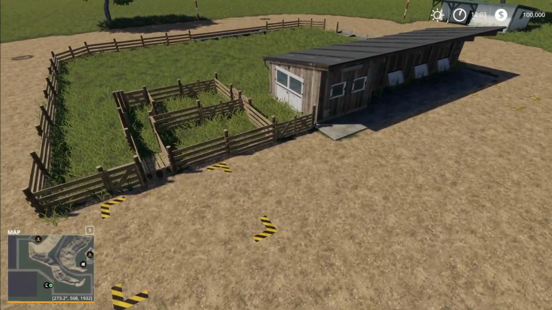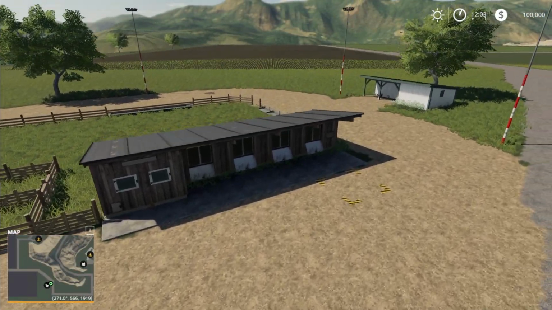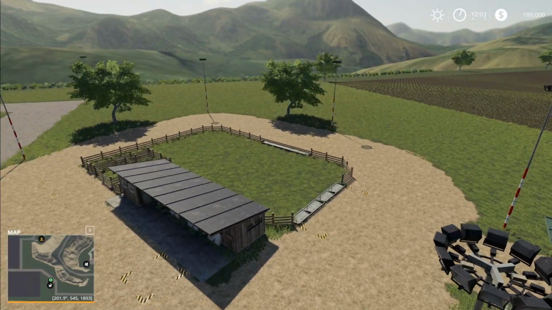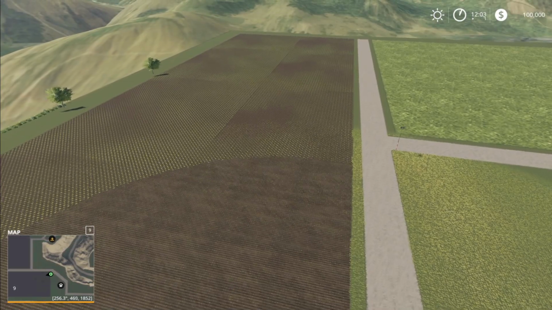Going down here, we have our, this is sheep, right? Yeah, it looks like a sheep. I actually know what a sheep pasture looks like, but here's your sheep pasture there. You got an outbuilding there. You do have the floodlights all around, which is fantastic. That'll make it a lot easier to see what you're doing. Big field down here at the end.